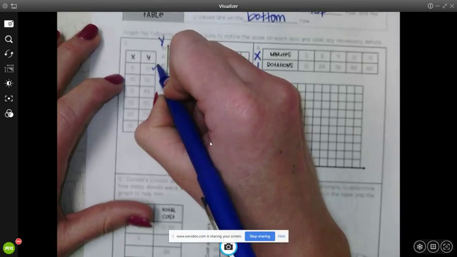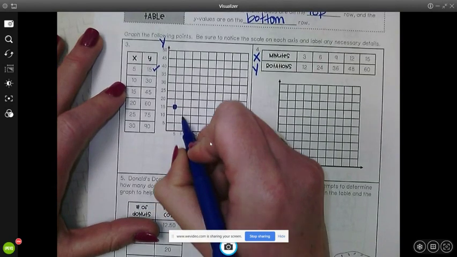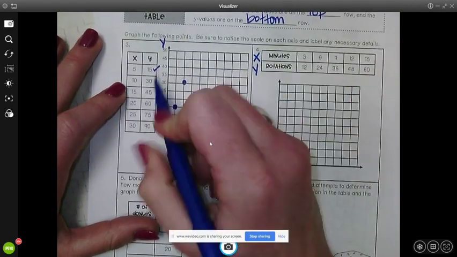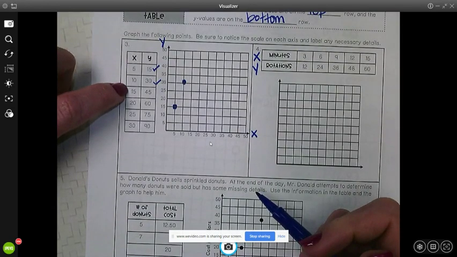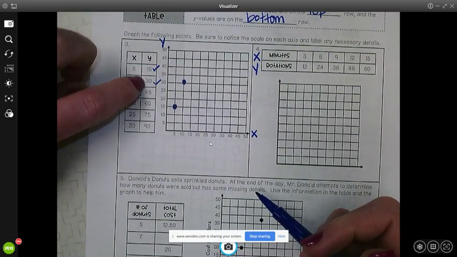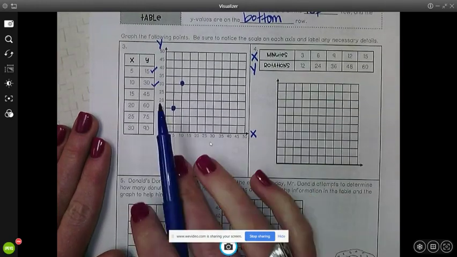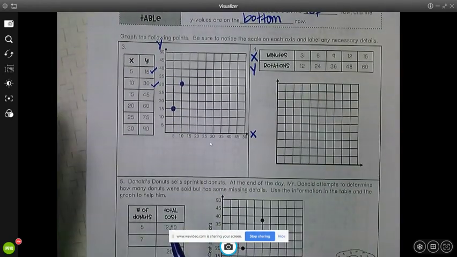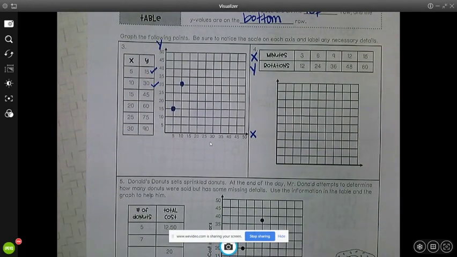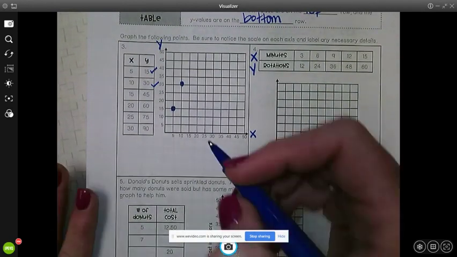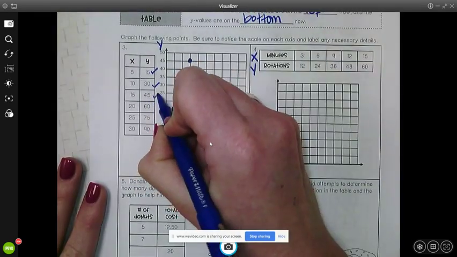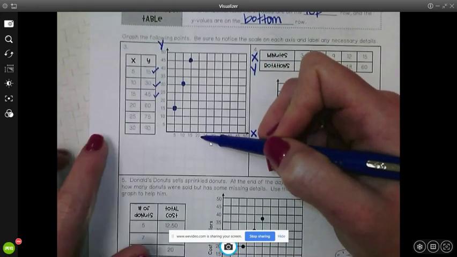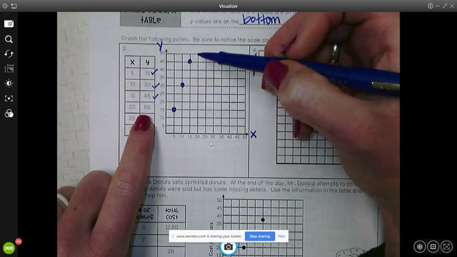So we did that. Then 10, we're going to go all the way up to 30. So if you notice, these are increasing over here by 5, and these over here are increasing by 15. So it should, on these, align where you're increasing by the same numbers in a pattern. Sometimes that doesn't, but right now these are going to. And then our third one, 15, 45. We're going to go 15 all the way up to the 45 and plot that. Now, if you notice, we can't go any further because at 20, it goes to 60, and I don't have 60 on this graph, and that's okay.